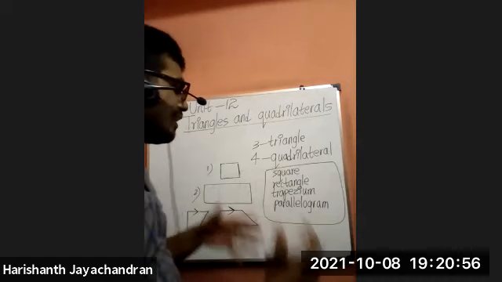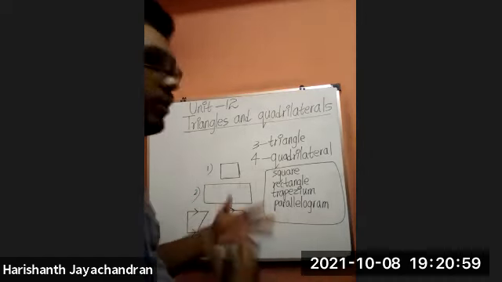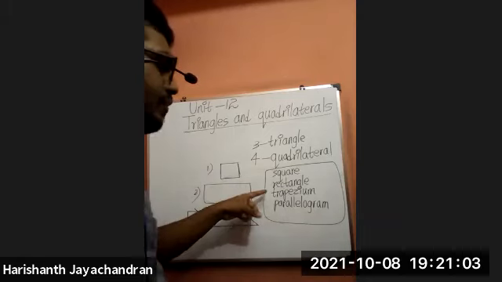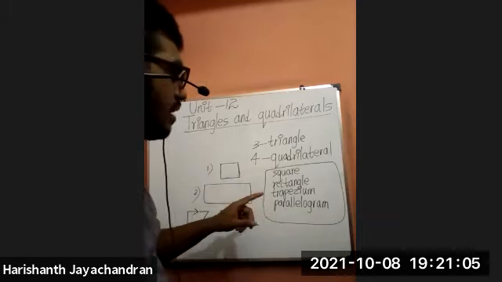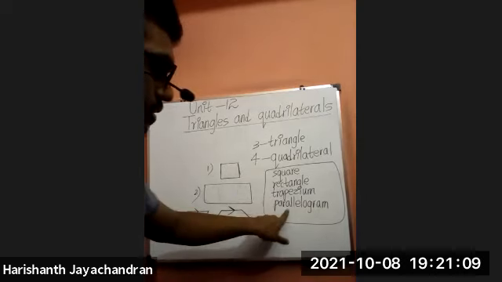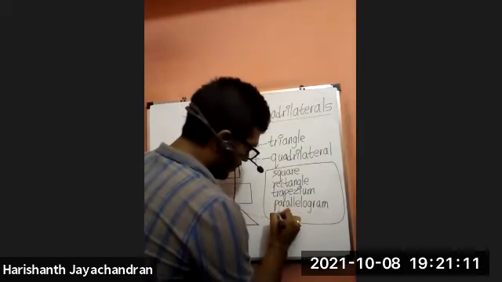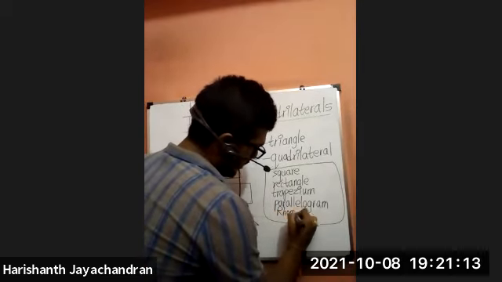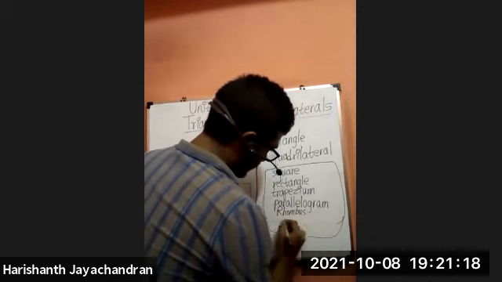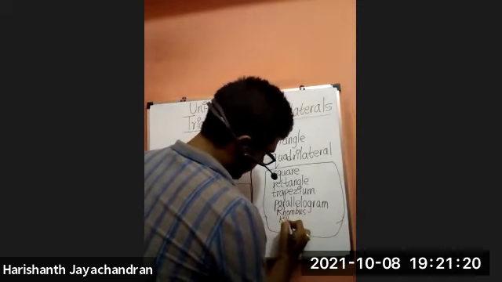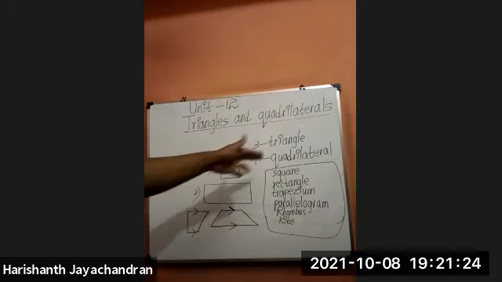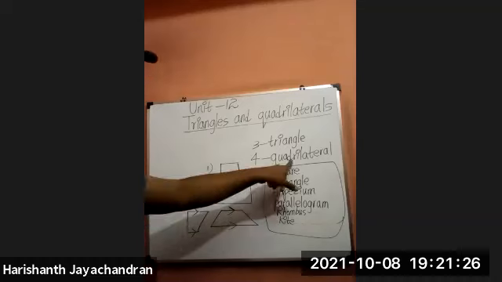So when we look into identifying a trapezium, most of the time you will have some doubts in between identifying what a trapezium is and what a parallelogram is. I can also write more, guys. I can say rhombus, kite. Here I have just listed out a few of those.